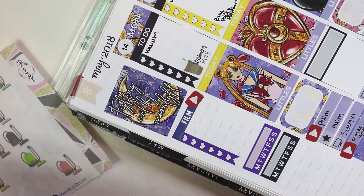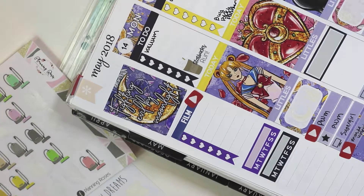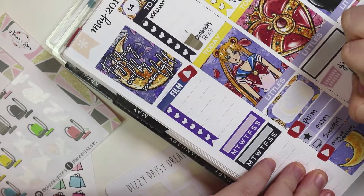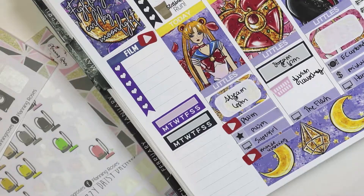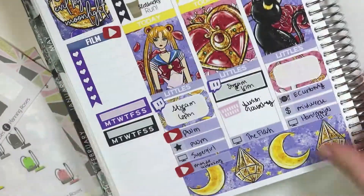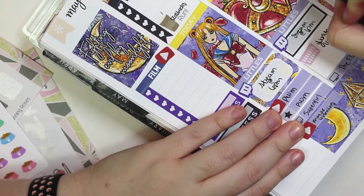And so I just covered it up with a Starbucks run sticker from Planting Roses, because I'm sure I'll probably go to Starbucks this week since I still have money on my gift card. And we're going to vacuum, and then I'm just going through the stickers to figure out what I need to still put down and what I have room for. Laundry sticker is from Planting Roses as well. I'm going to finish up my laundry, and then we're going to be streaming on Monday and Tuesday, and I will be streaming when I'm house-sitting, but it'll obviously be a different setup.